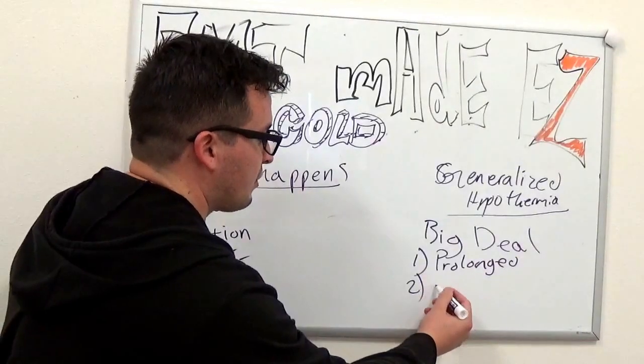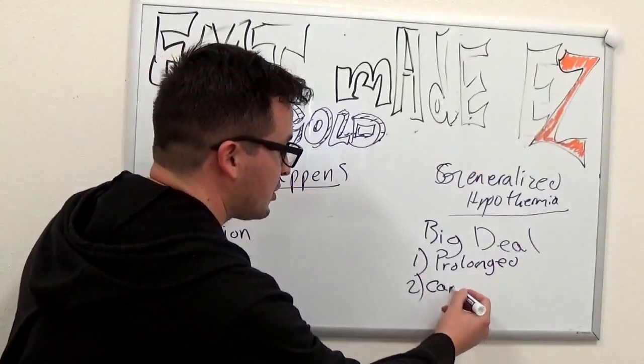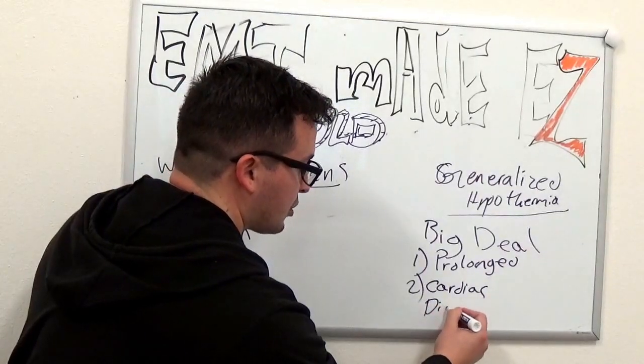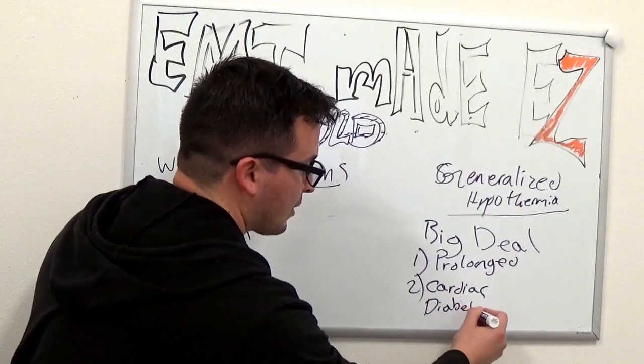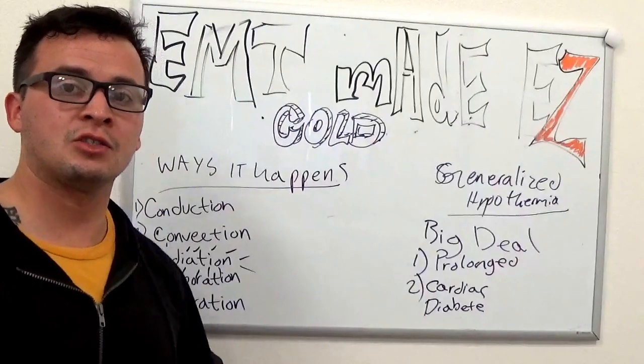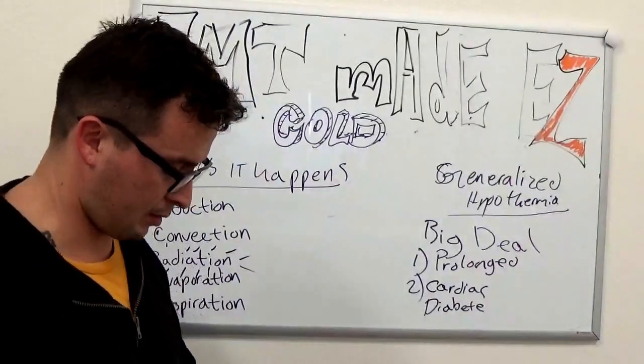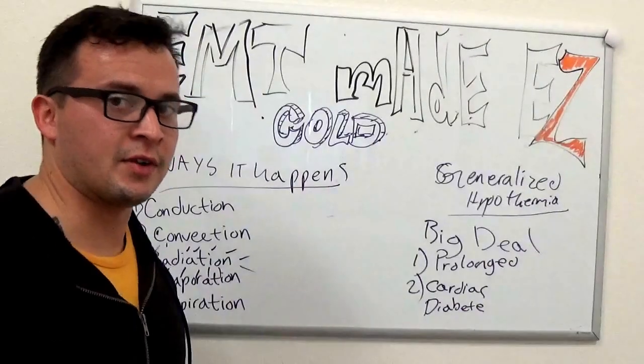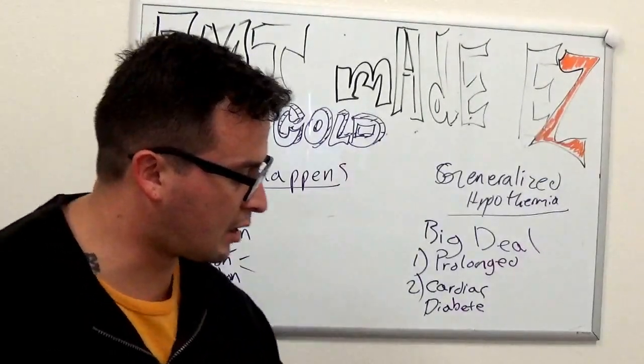So any kind of conditions, such as any cardiac issues, diabetes will also slow down your circulatory system, things like that. All right, and obviously age, as you get older, you're less effective with keeping your core temperature up, so you need bigger jackets, stuff like that. I think that covers that.